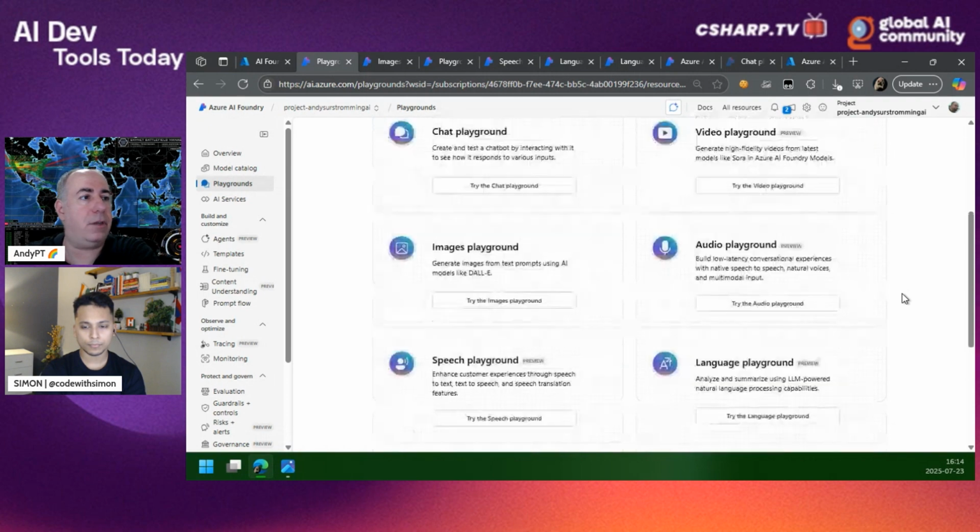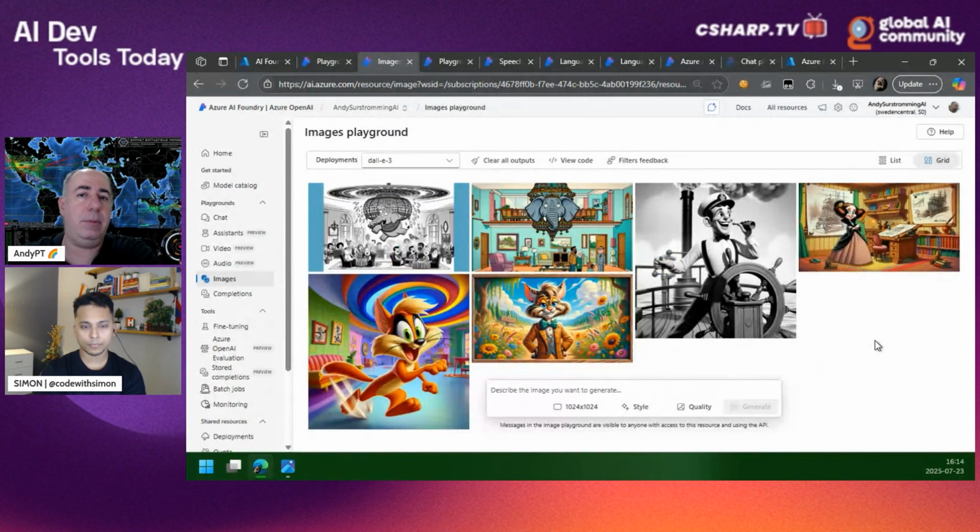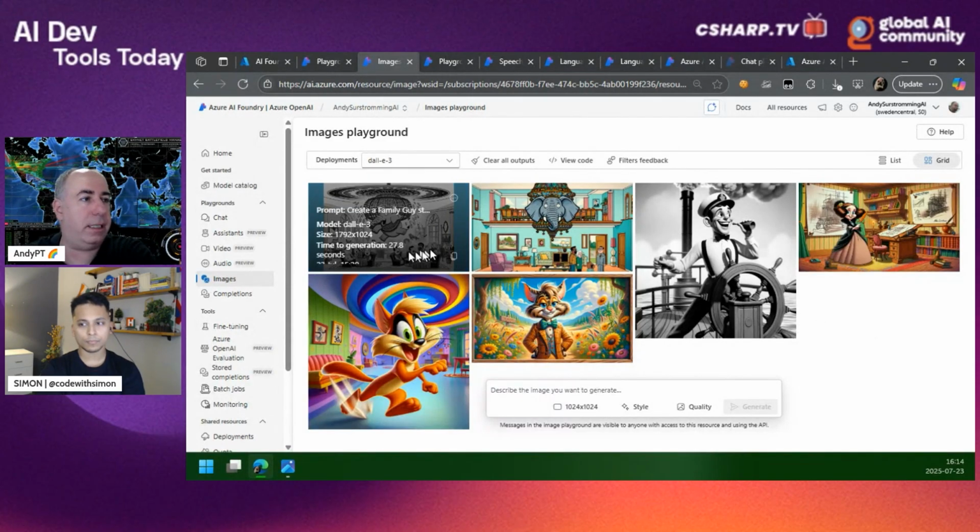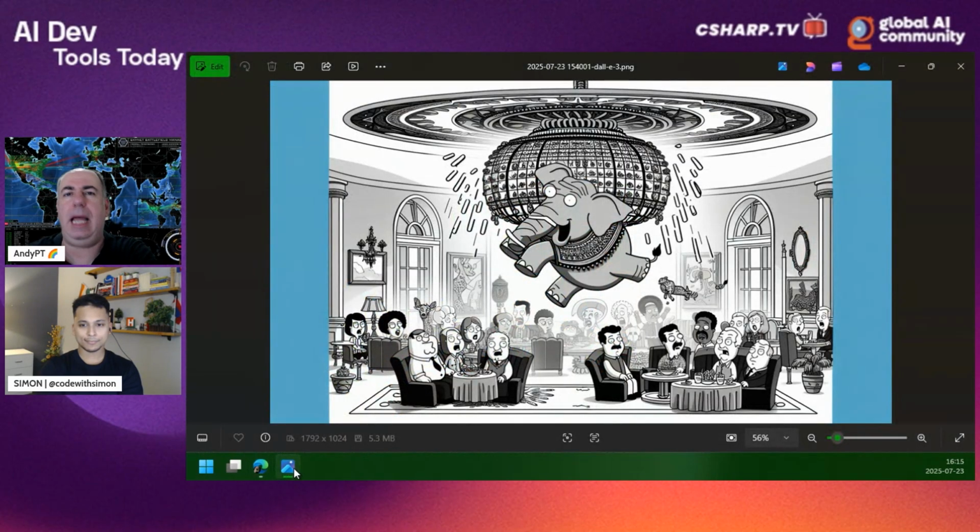But let's first try images. So the images playground here. I've done this before because most of these will take about 20 seconds, as you see here. So I actually decided to create one that says elephant in the room to talk about pricing, because pricing is scary. So let me mention a few things about pricing.